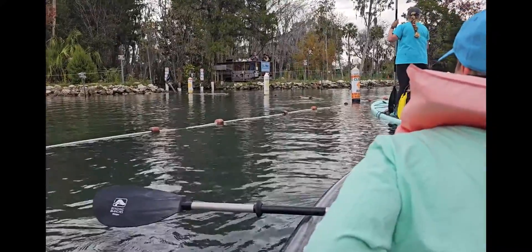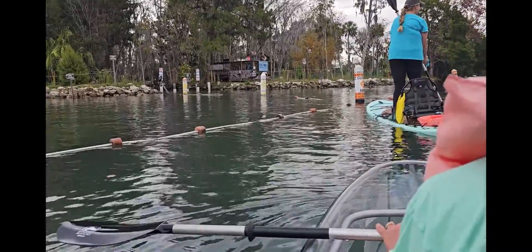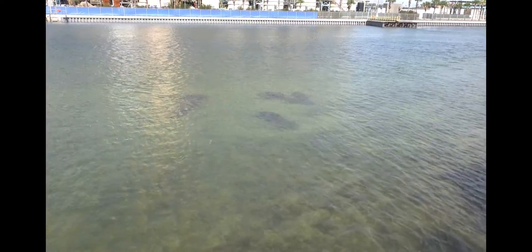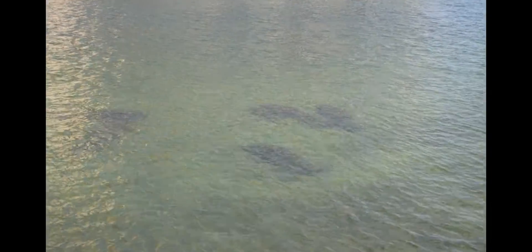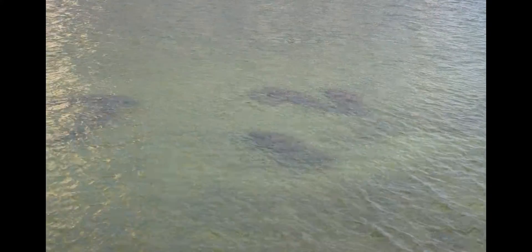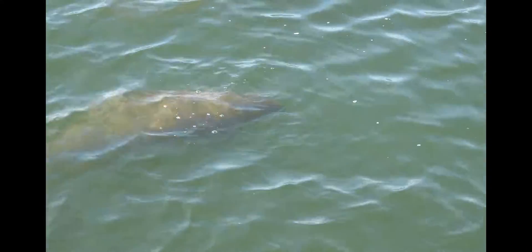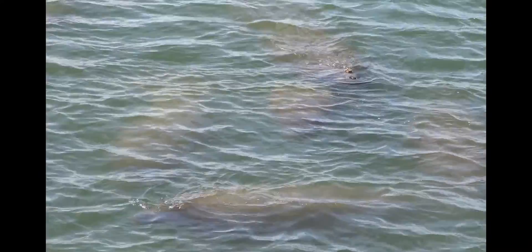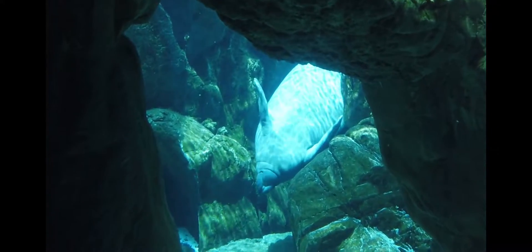Manatees are very slow-moving and have no front teeth, so they really couldn't bite you even if they wanted to — they're very gentle and non-aggressive. Manatee molars are constantly grinding food as they eat for almost eight hours a day. Like their elephant relatives, manatees continually replace their teeth throughout their lives, with older teeth falling out in the front and new teeth growing in at the back. A manatee can live to be over 60 years old, so it's really important that they can replace those teeth.